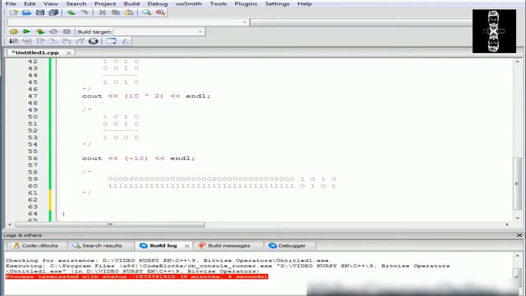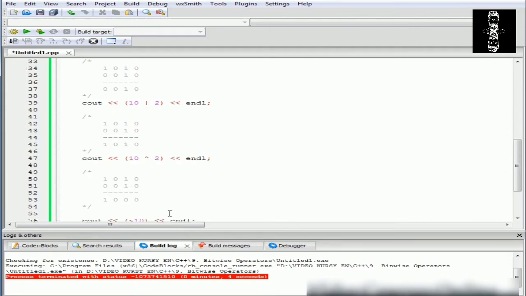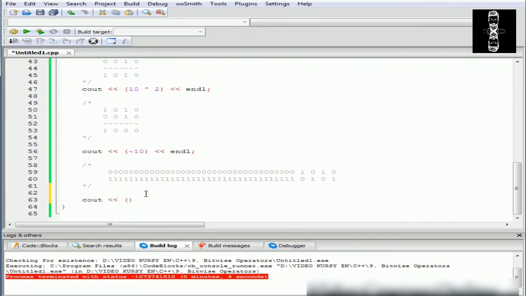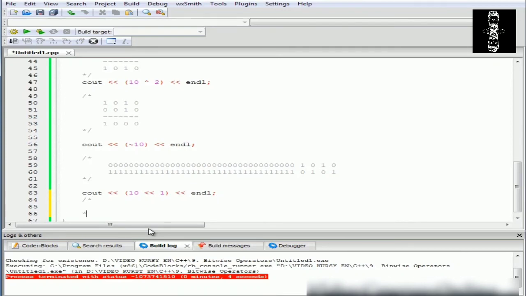Now you can see why we have the negative result. Okay, now let's talk about cout and those shifting operators. For example, I do something like that: 10 shifted one time to the left side. And what the hell is that?